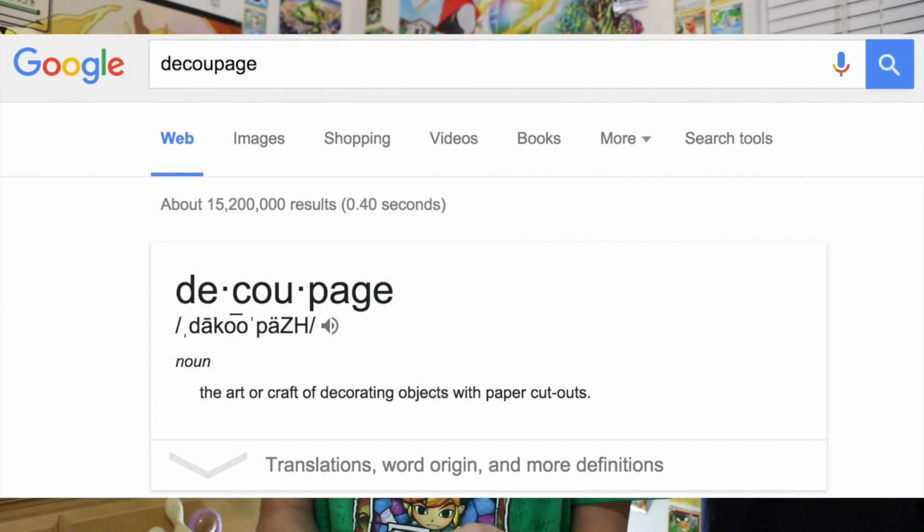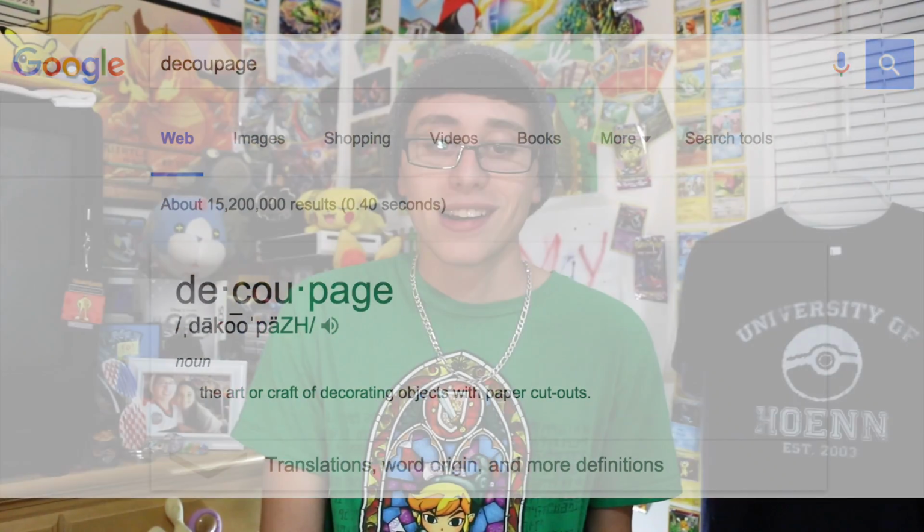For example, I once heard somebody say the word decoupage, and I thought it was like some kind of German word, and I looked it up, and it's a noun for the art or craft of decorating objects with paper cutouts. And just me hearing that somewhere, I was able to not only implement it with the theme and message of my song that I'm going to play for you later, but also fit in with the rhyme scheme. Like, sometimes it just works out by knowing more words.